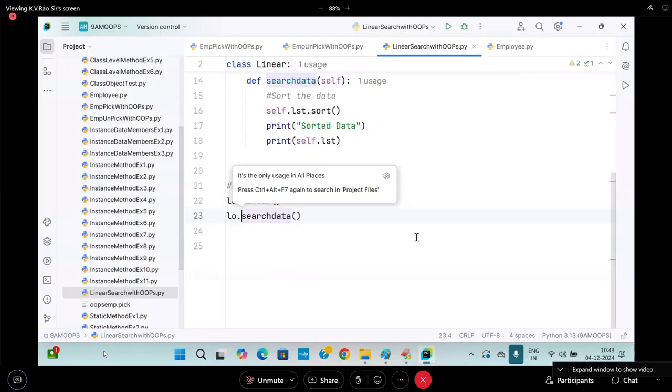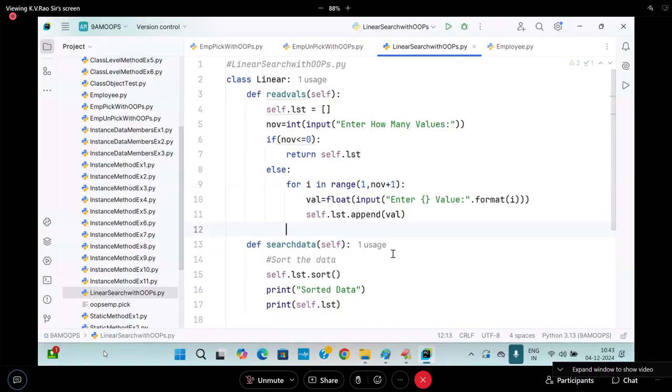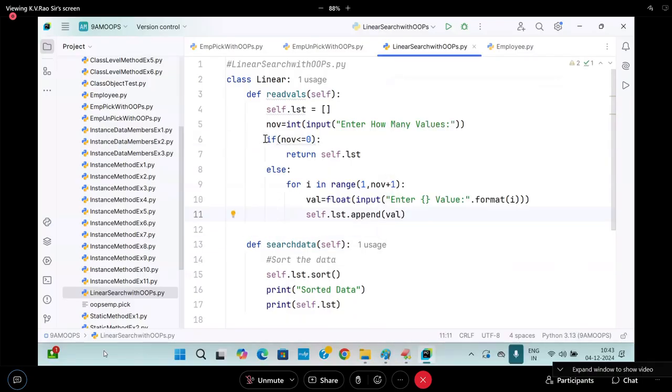Okay, one minute. Go to this place. Try to run this code. Self dot LST is going to be having NOV less than or equal to 0, returning this data.